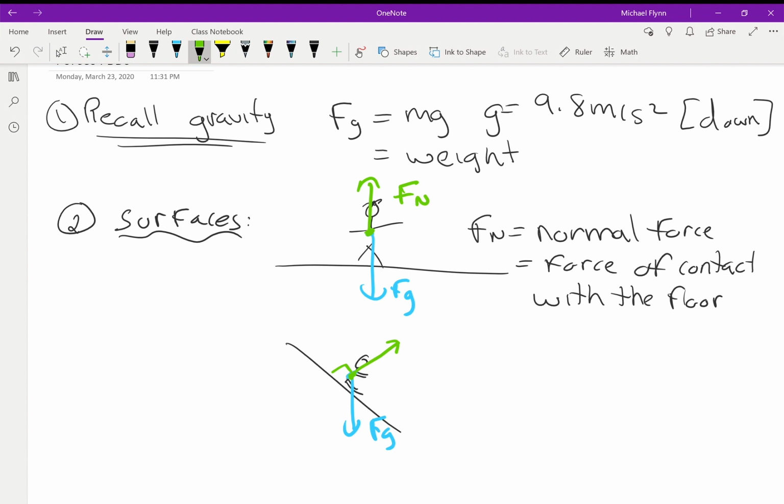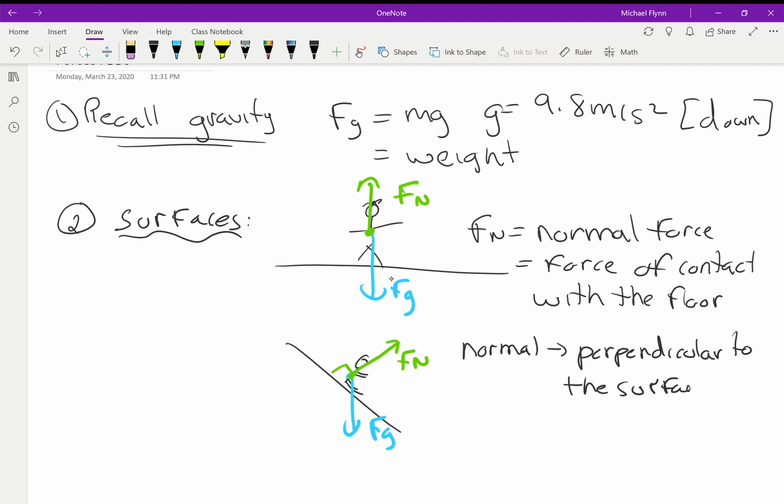So a surface can only push, and the reason why we call this the normal force is that the word normal means it's perpendicular to the surface. In this case, the surface being the hill, or the floor, whatever the case may be. Or in the case of an object on the table, well, the table is the surface. So anyway, surface on surface contact creates something called a normal force, and that's what normal force means.